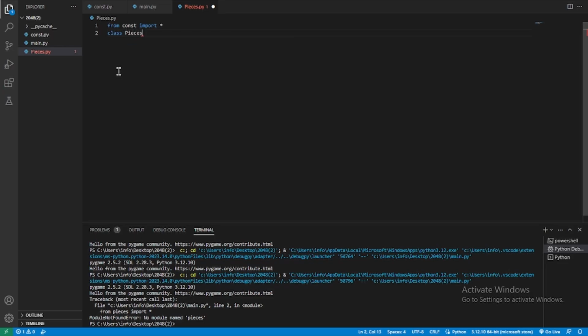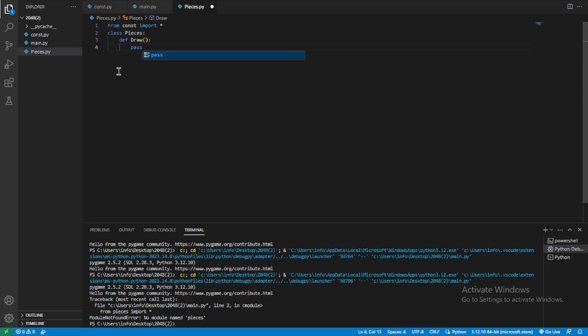And let's make a class for pieces. So class pieces, and let's make a function for drawing in order to have our complete board. So def draw and pass.